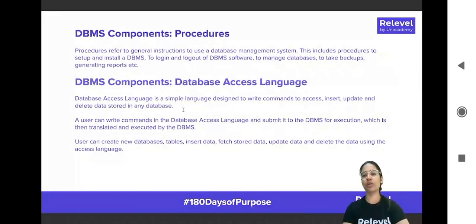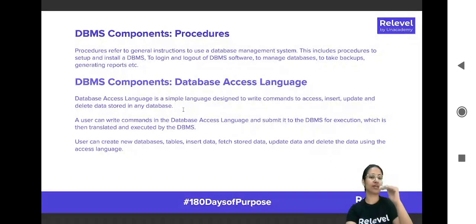Let's say you are storing all your information in a computer and the computer gets corrupted, all your information gets lost as well. So you don't want that to happen. You want to take regular backups of the data so that you have everything available in a secondary place as well. So there are steps you need to take care of, or perform, to take backups as well, right? There are ways where you can analyze the data and generate, let's say, monthly reports, as in how many new lines or how much new information got added in the database, what information got removed, right?